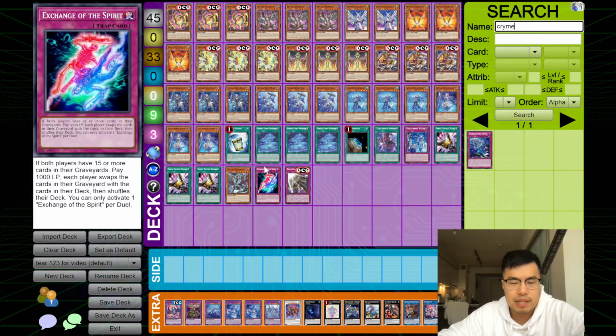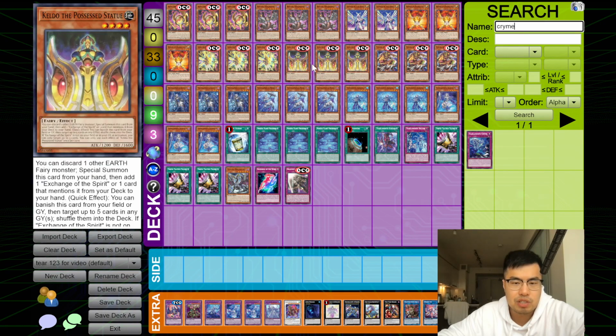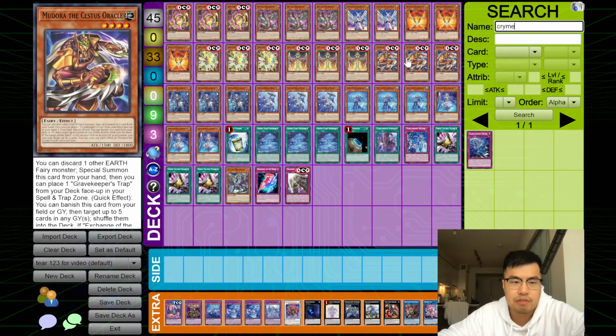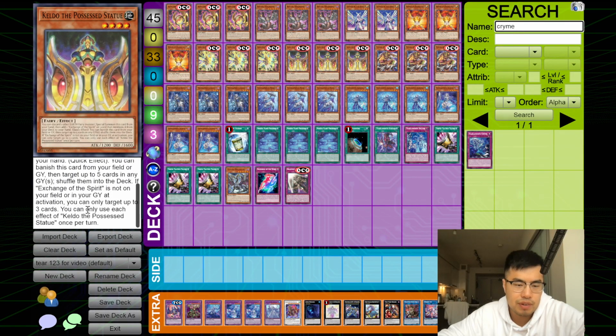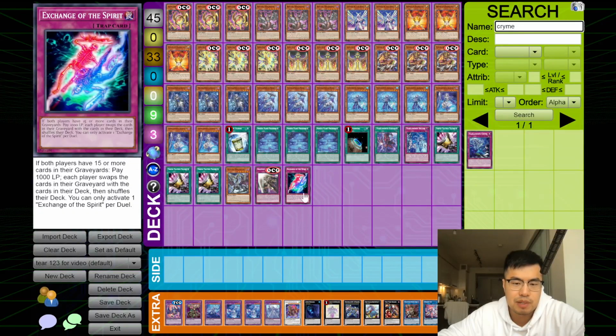The only problem is that they can still banish the dorks from their field. For example, if they have the foresight that you have this in graveyard, they can go ahead and activate one of these, summon this, and because it's on the field, they can banish these from the field or grave. So they can banish from the field, shuffle back your Exchange of Spirit, and all of a sudden this is turned off. So all their plays are enabled.